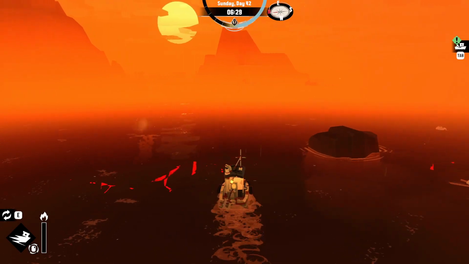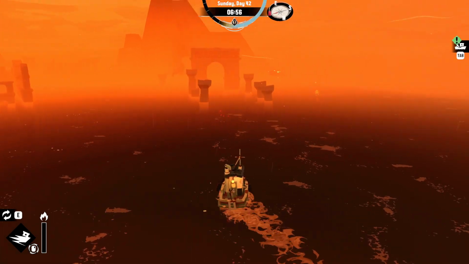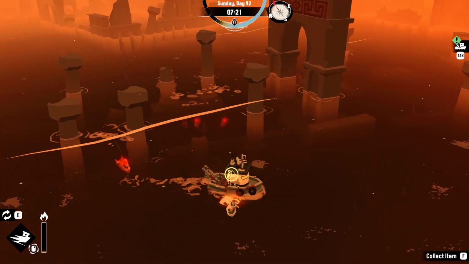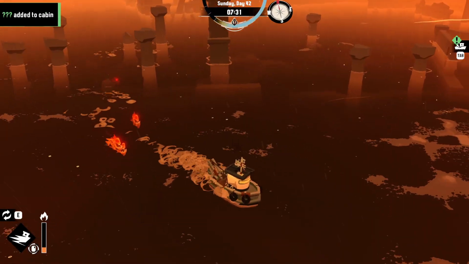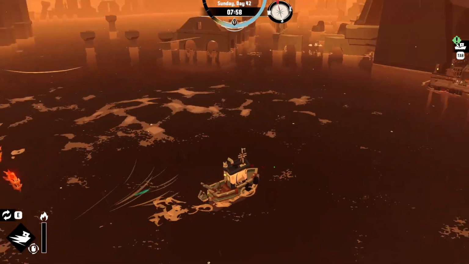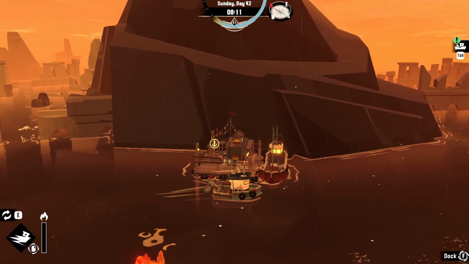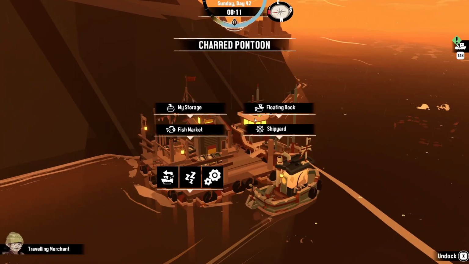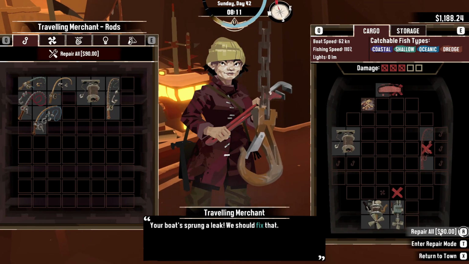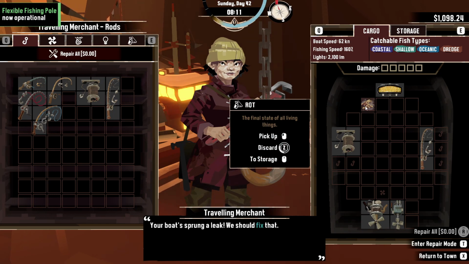I saw something over here, I thought. The devil's spine. Oh god, I can't see anything over here. Okay, this may be a city. What are you? Oh no. Stay away from me, little redfish. I don't want anything to do with you. Oh, I didn't like the sound they made. That's not good. Alright, let's repair my ship. Yep, 90. It's a pretty penny. And my fish turned into absolute garbage.